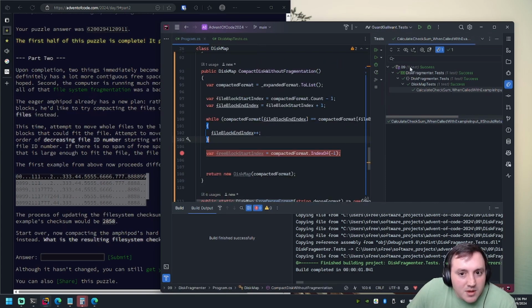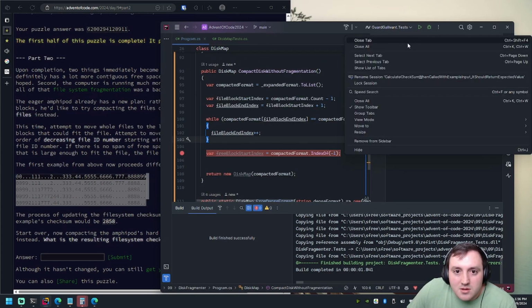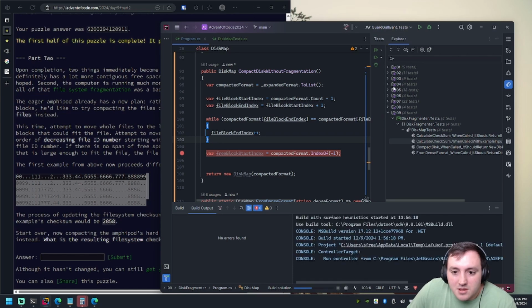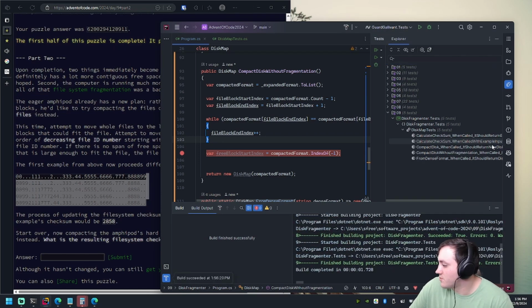Yeah, so I want to debug this. So build, close tab, build this. Where am I at on time? I can go a little longer.